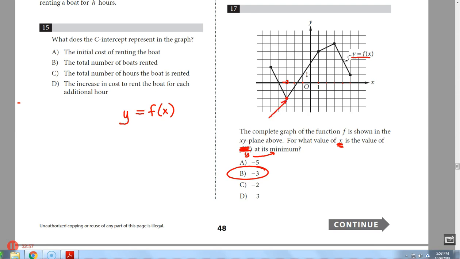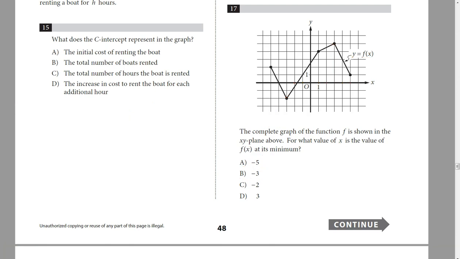So this spot right here represents f of negative 3. Or the function, when you plug negative 3 in for x, what do you get for y? Sometimes they might have just changed it and said a maximum. So if they said, hey, for what value of x is f of x at a max? Well, f of x would be at a max right here, which is at a value of positive 3. So that would have been the maximum. So just be careful when you're doing those types of problems.